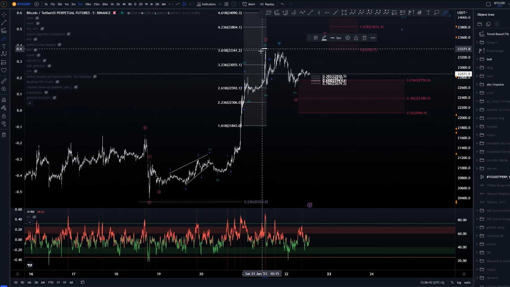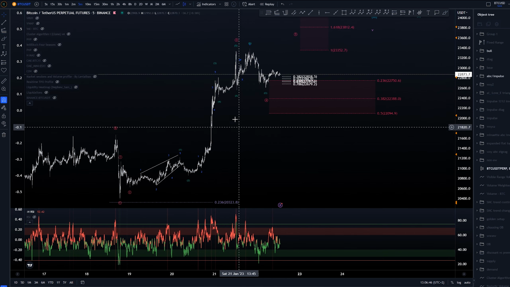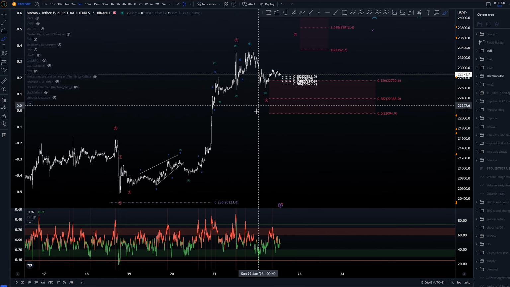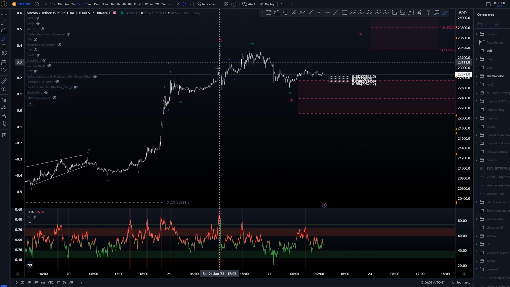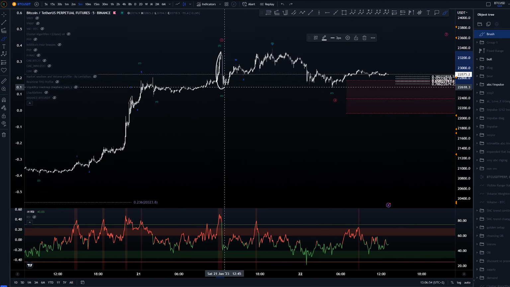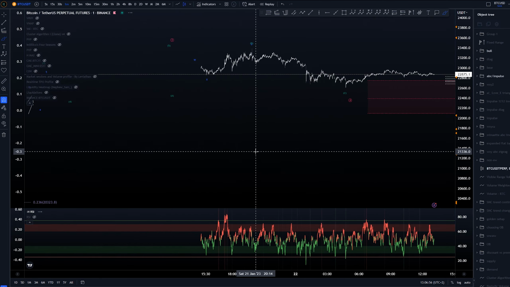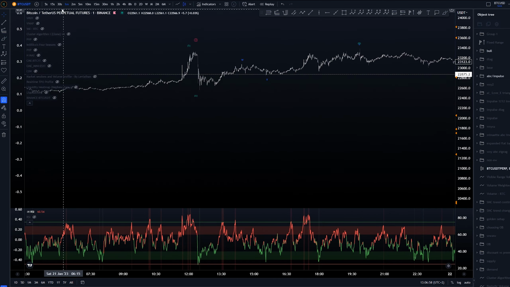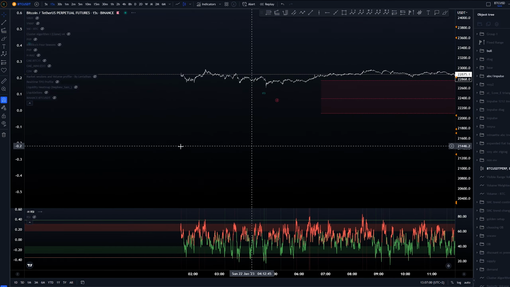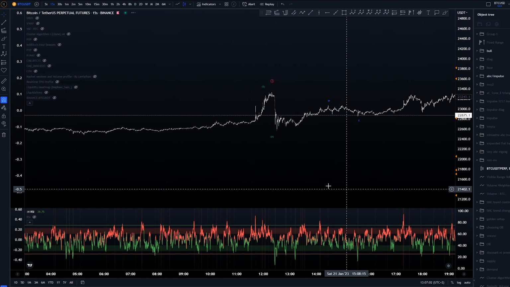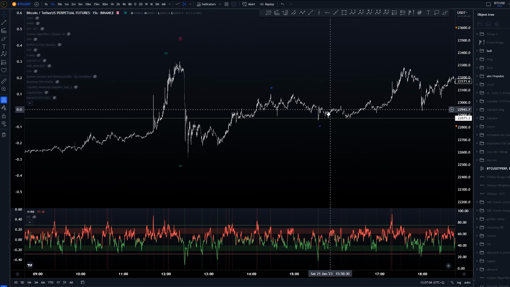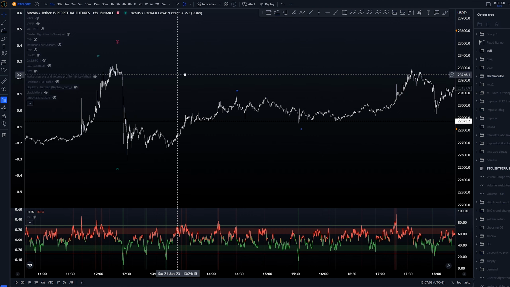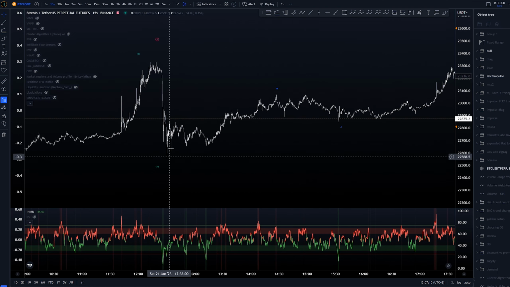Yeah, well, pretty much to the dot here. And then we would be creating a three-wave structure here, which in turn was an expanded flat. I was originally thinking that this was a five-wave structure, but if we are closing in and actually zooming in on very small time frames, I did not see this at the time, but only later when we were starting to climb up. I think here I mentioned on the Patreon Discord that it could be a three-wave move instead.